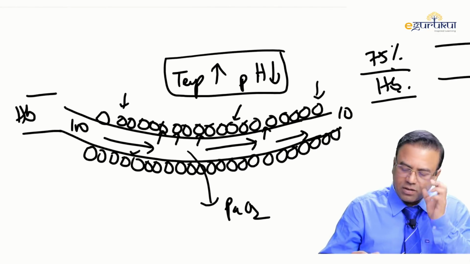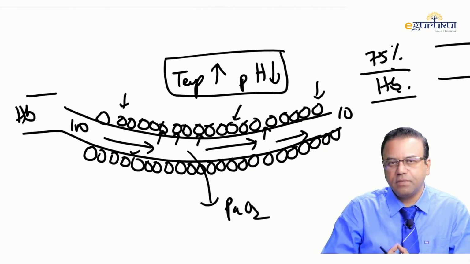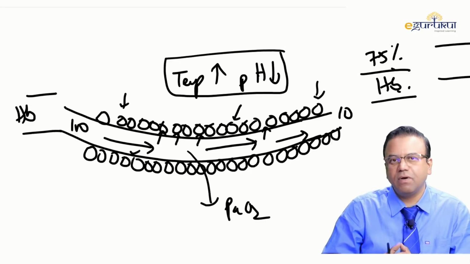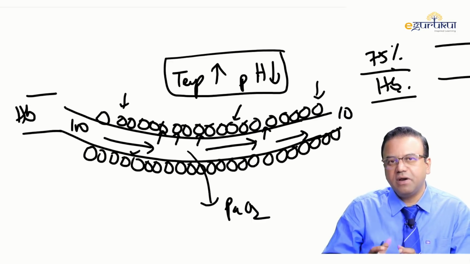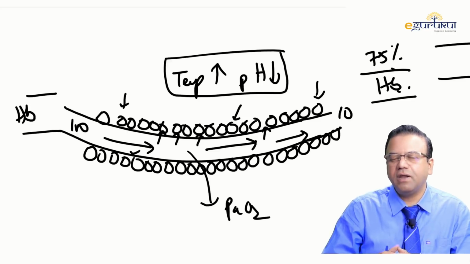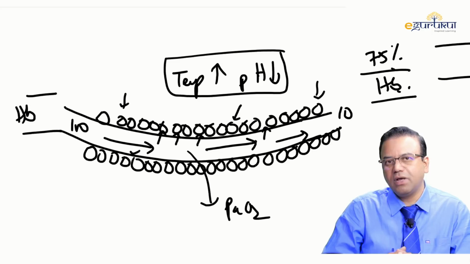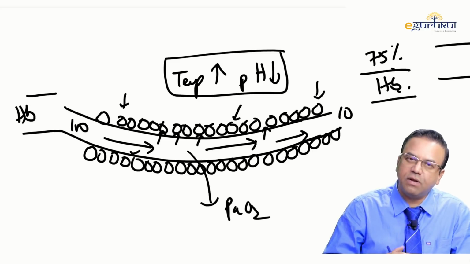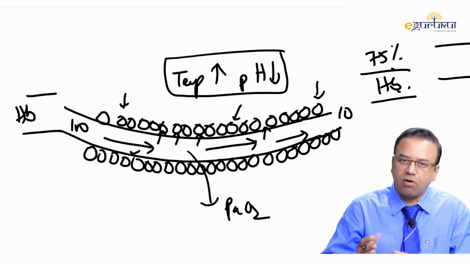So what are the conditions in which right shift will occur? When the temperature increases, then definitely right shift will occur. When the pH decreases, acidosis, right shift will occur. At this point, I want to highlight this issue, that when we have patients who have respiratory diseases who are found to have acidosis in our hospital, then we should not make an effort to correct the acidosis, because the acidosis is a defense of the body, allowing a right shift to occur and allowing better diffusion of oxygen at the tissue level.